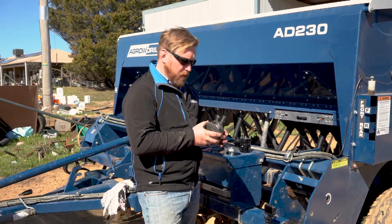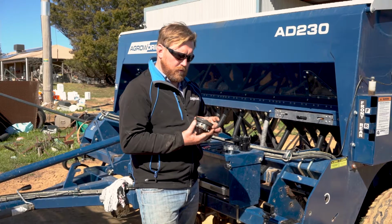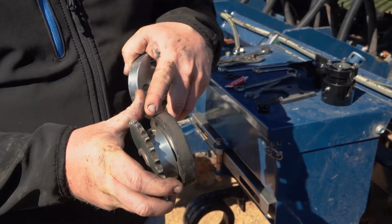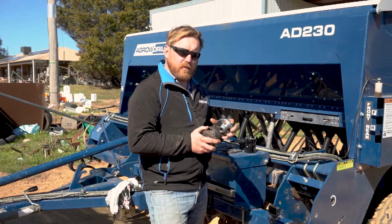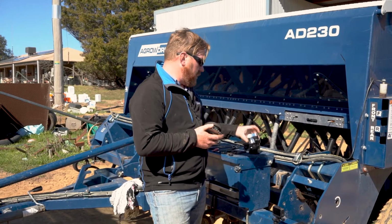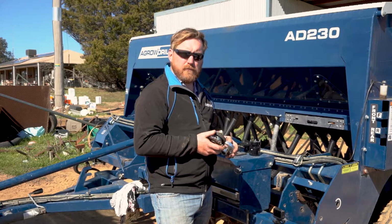Now as part of our cleanup process, what we're going to do is remove our drive sprocket from the dog part of the clutch. We're going to be then fitting our existing sprocket onto our new zinc plated dog. Now the reason why we've gone to zinc plating is because the resistance between our roll pins to where they engage will be a lot lower than sliding on paint.